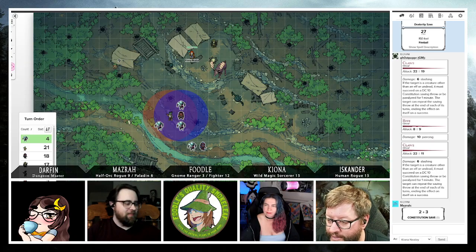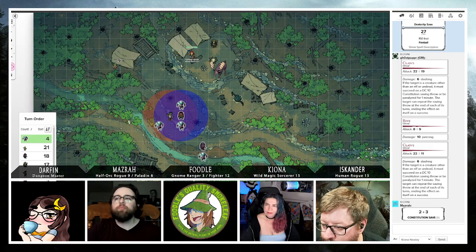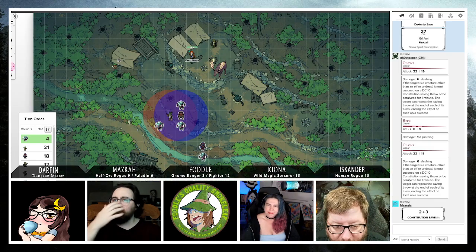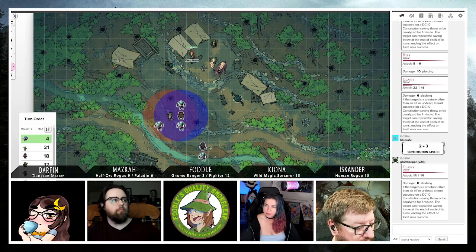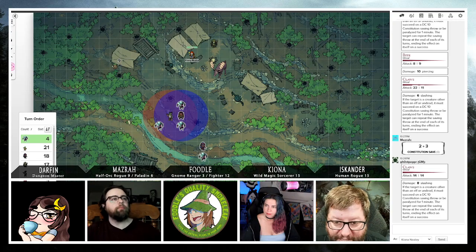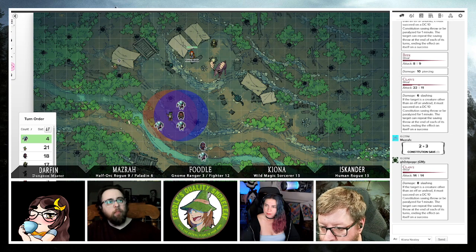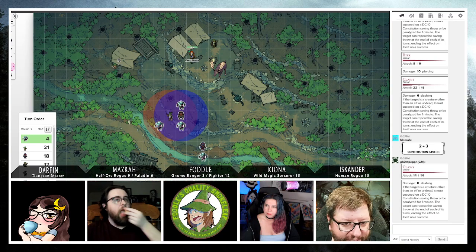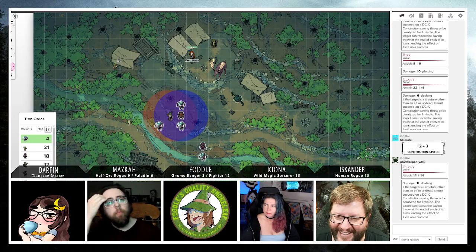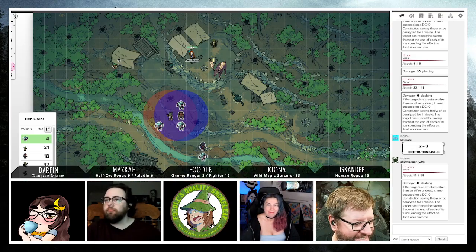Final ghoul is going to circle around Iskander, and it is also going to attempt a claw attack on Iskander. And I don't think Iskander's AC is 14. I think it's higher than that. Yes, it is. So Iskander manages to nimbly dodge out of the way. And just as Kiona yells out, "We got this," she hears, "Shit."